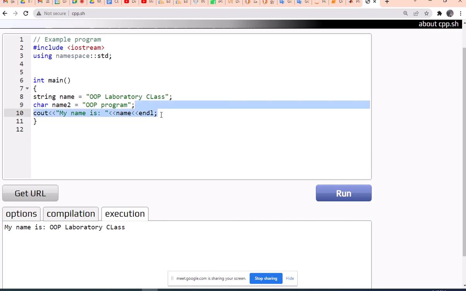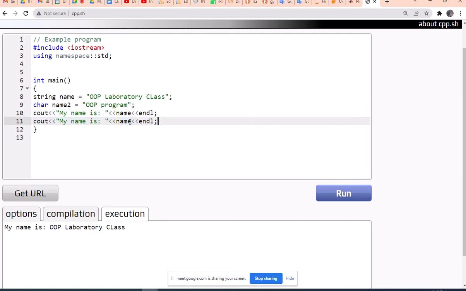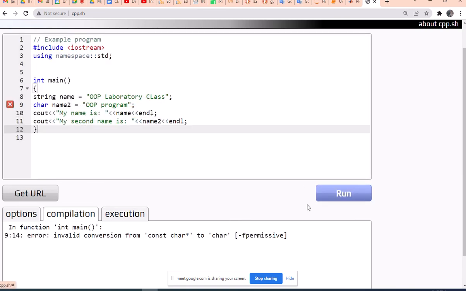Let me display that: second name is name2. Let's compile.